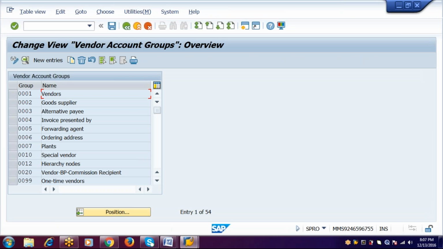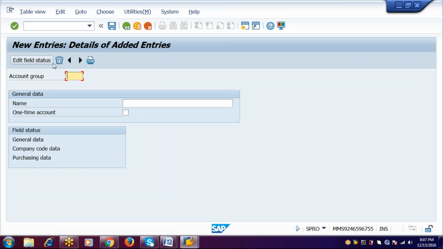We said that we are dividing a large number of vendor masters into parts. That's why I'm going for the new entries. It is asking what the account group is. You can give anything, so I am giving it as MANR, for raw material suppliers. That means as per the client requirement, I am dividing all the vendor masters into parts. The first part, which I am calling raw material suppliers, is in one book. Under this book, I require the raw material suppliers.